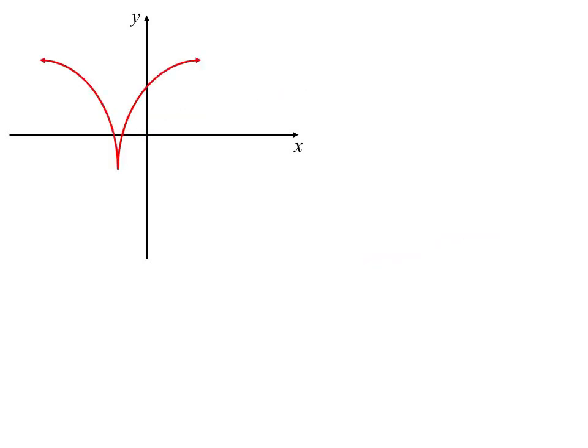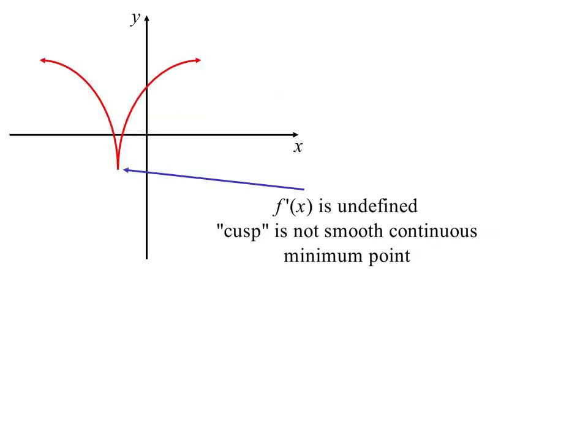Then we have this interesting shape. It's what we call a cusp. When it comes down, it still comes down to a minimum point, but it's not what we call smooth continuous. You see, if you approach that point from one side and looked at the slope of the tangent and approached it from the other, you get different answers. See, on the left-hand side, it's decreasing. On the right-hand side, it's increasing. So this is what we call a cusp.